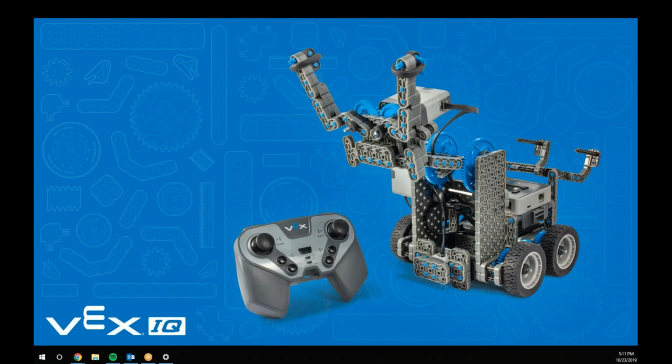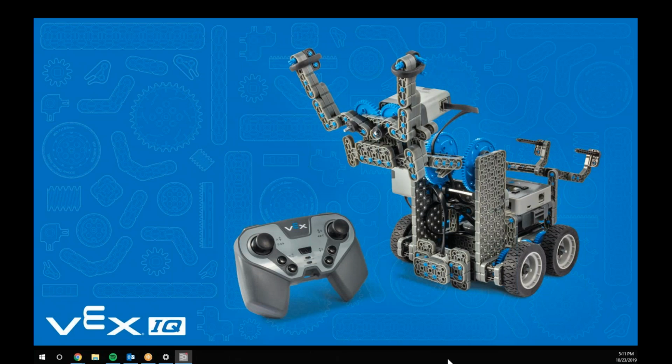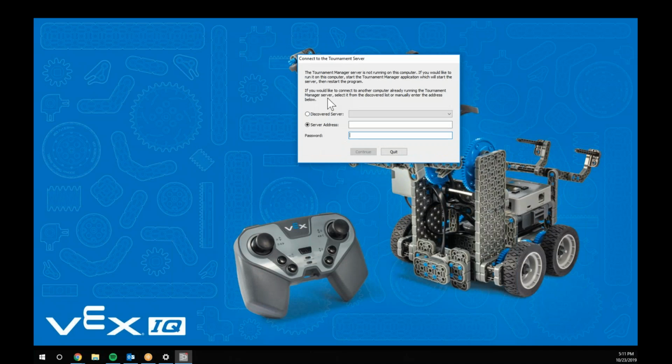So I'm going to close it. And I'm going to reopen Tournament Manager. This would be on the second computer, so the first one's still running. You wouldn't close it in your example. I'm doing it, George, in this example. So on the second computer, you would go to Connect to a Remote Server, and you have right here, if you type in that 192.168. I don't remember, 1.2, the password is that 1234 or whatever you gave it.